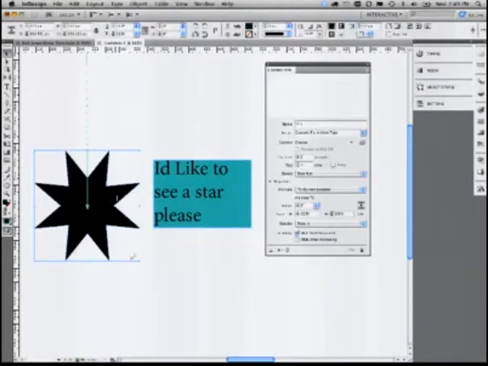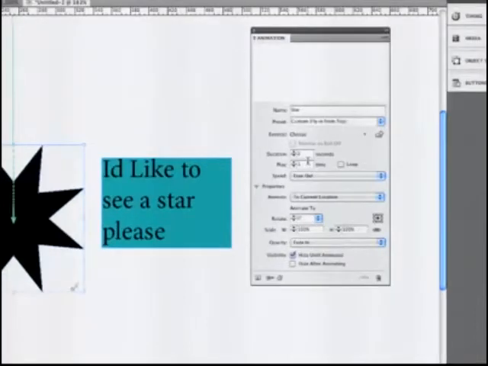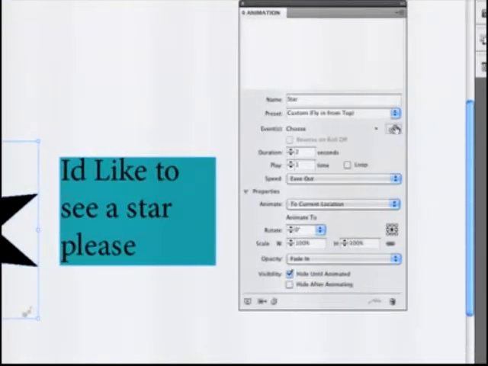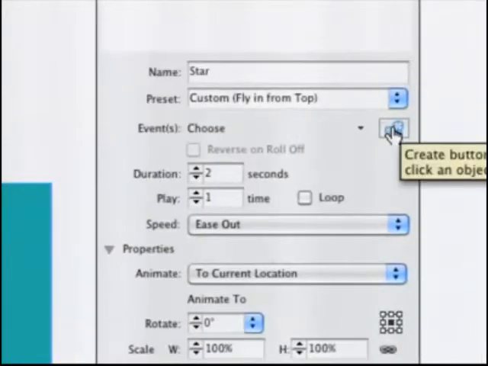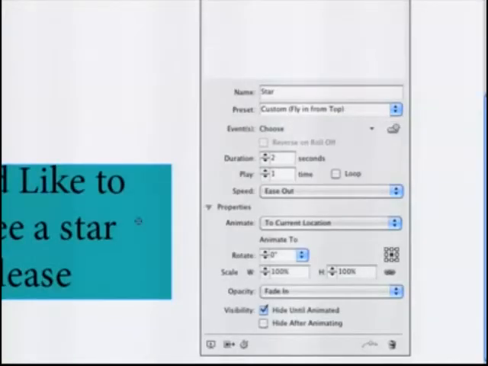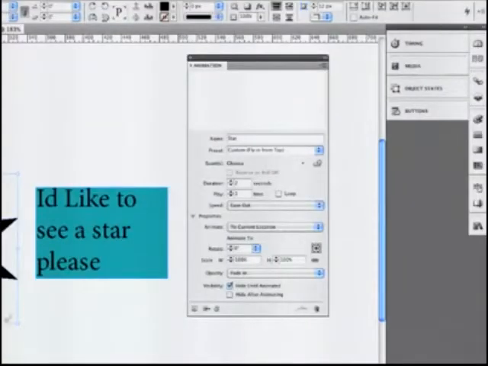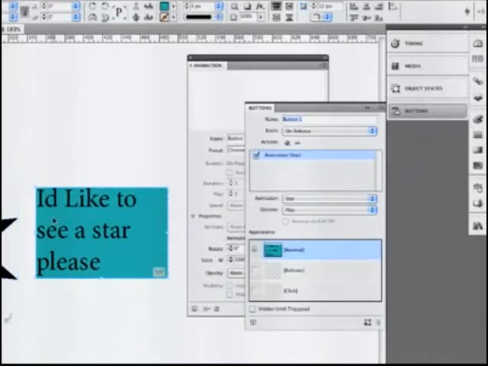So, this is one of the tiny buttons, okay? See this guy here? That creates a trigger for your animation. So you select your animation, in this case the star, and say, what would I like people to click to play it? So get this guy here, zoom in, that little guy there, and then you click. So it gives you a little target, and you click on the thing that you would like to animate.